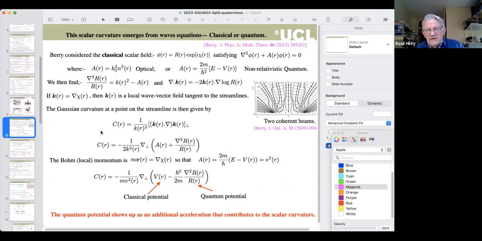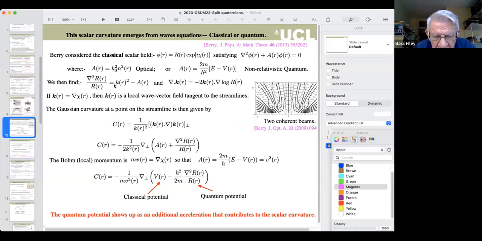Now then, another event occurred, which again rather surprised me. This was a paper of 2013, not that recent, by Michael Berry, in which he was discussing a classical scalar field. So this is where my doubts about the word quantum potential come in, because this is a classical theory. There you've got your classical wave equation, and you do the decomposition, and Berry this time, instead of using S, actually uses psi. Now in the optical case, A is just, this is coming from the eikonal, the refractive index squared, whereas in non-relativistic quantum mechanics, this term is what we usually see in the square root, the velocity, giving you the square root of that.